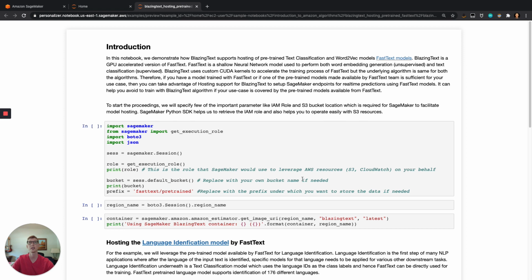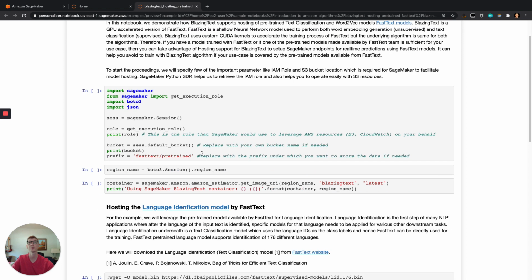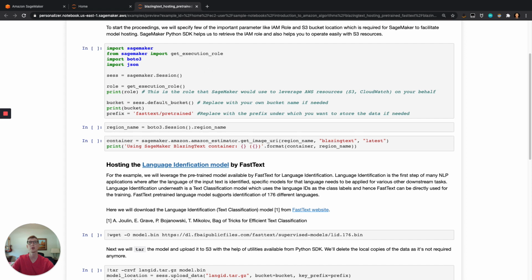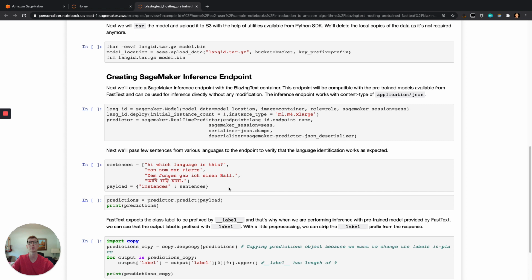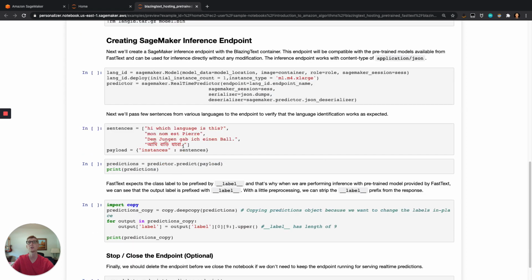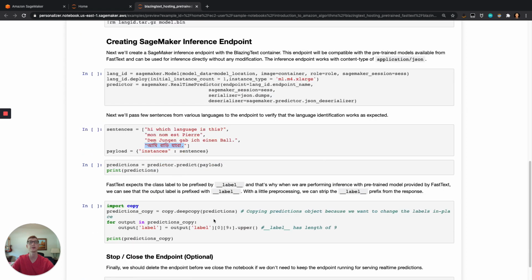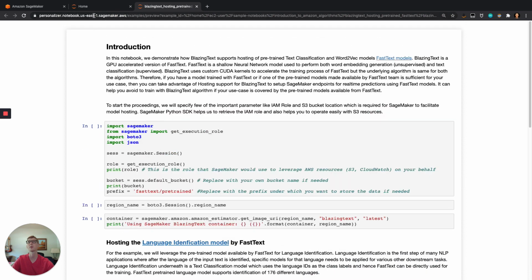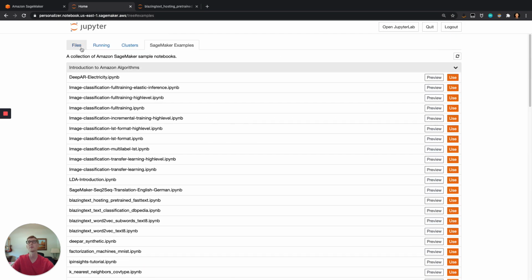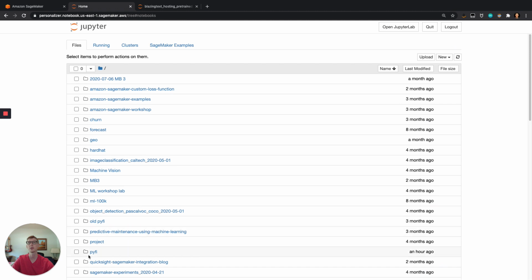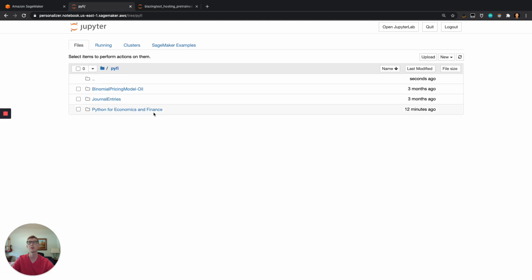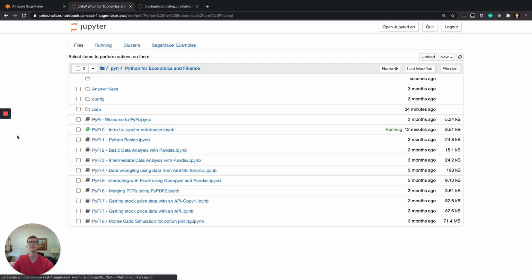You can see the part here in gray is all going to be code, and it's that mix between code and commentary that has been really powerful in the spread of Jupyter Notebooks in the data science community. Oh, look, you can even write things in other languages. I didn't know that. All right. So here are my files, and I'm going to open up this Python for economics and finance. There are a number of different modules that we'll go through, and we'll start with just a basic introduction to Jupyter Notebooks.